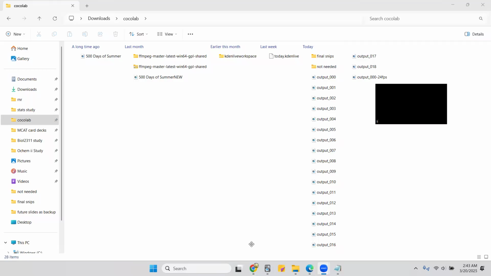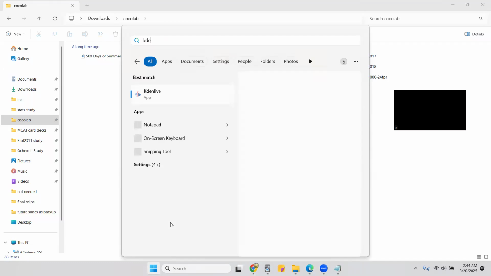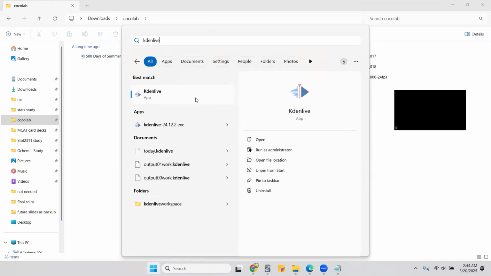Okay. Now I'll show you step two, how to splice a specific face scene and then how to have that specific clip cropped. So continuing off of step one with our 5-minute clips from our main movie. The first step for this is you want to open Kdenlive. So you should have that already installed.